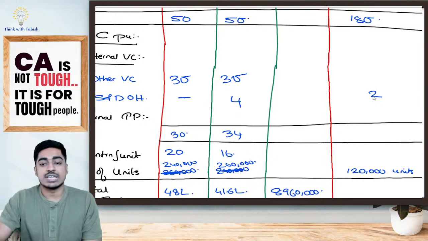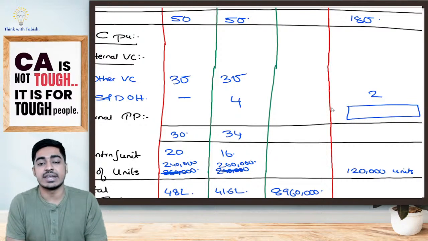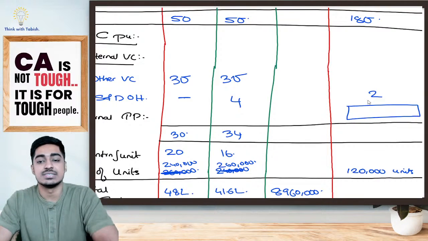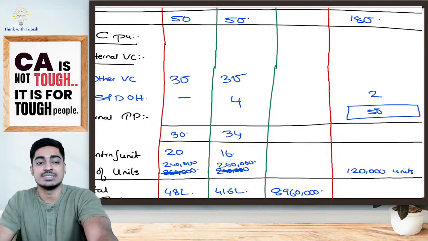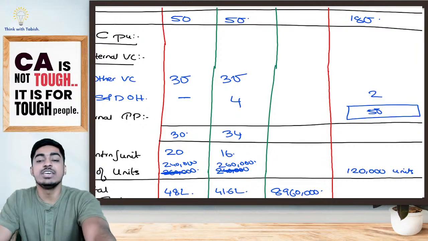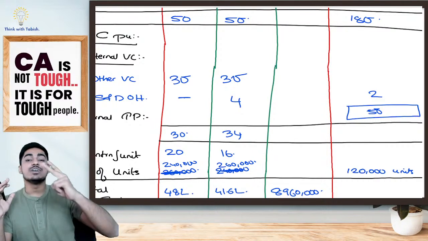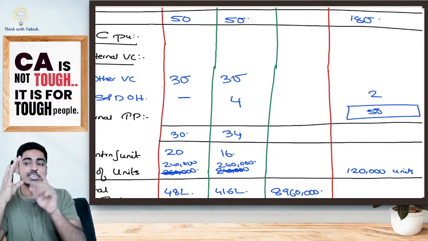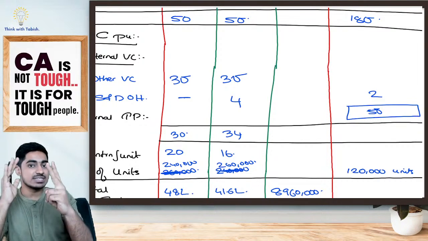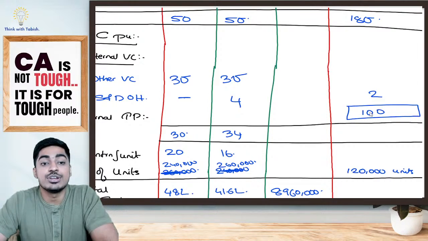Now, all other costs. I have my internal transfer price. How much is the internal transfer price, students? Is it 50 rupees? 50 rupees is for 1 unit of JEX. To produce 1 unit of Jextin, how much JEX is required? 2 JEX is required. Yes or no? Looking at it from the perspective of division Y: to produce 1 unit of Jextin, I want 2 JEX. For 1 JEX, I am paying 50 rupees, so for 2 JEX, I am paying 100 rupees. So my internal transfer price is 100 rupees for 1 unit of Jextin.